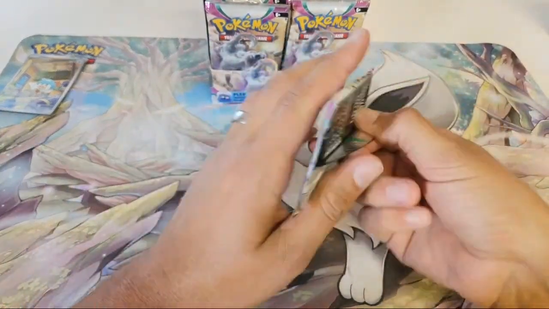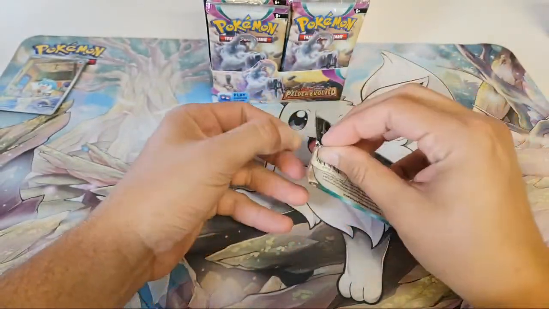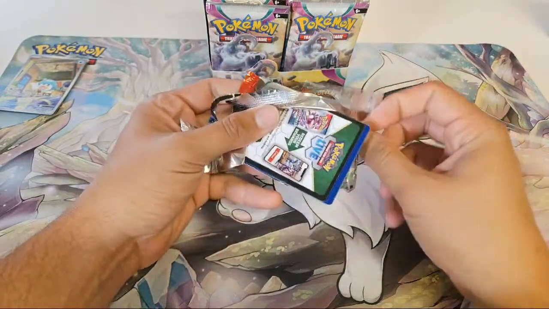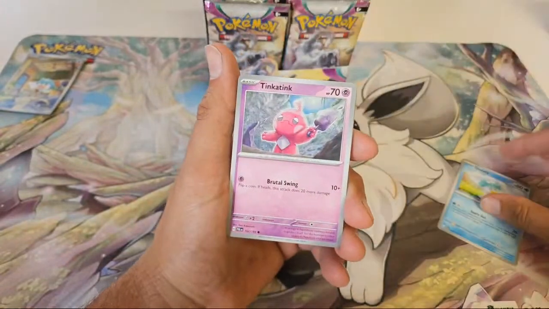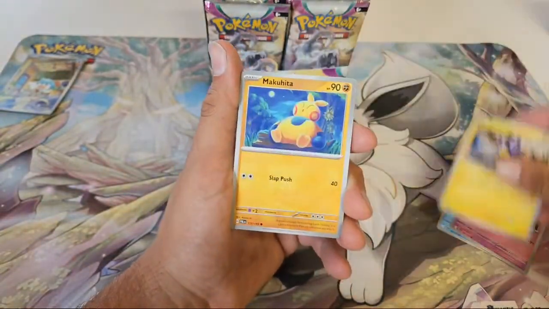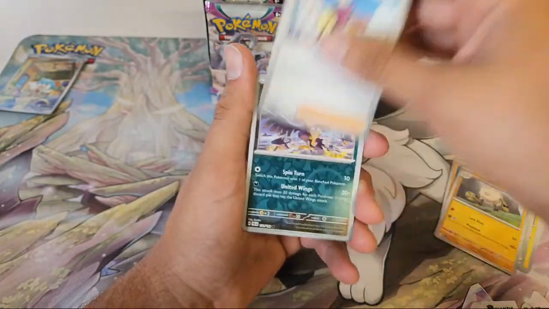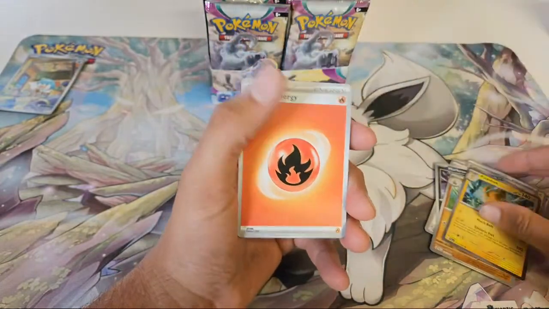We'll start on this left side here. Tinkatink, Pincurchin, Makuhita, Primeape, Grusha, Murkrow, Pupitar, and Palossand.